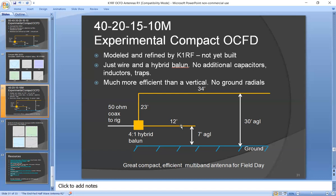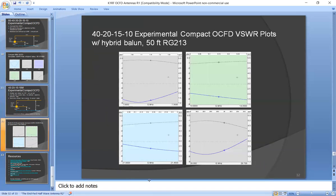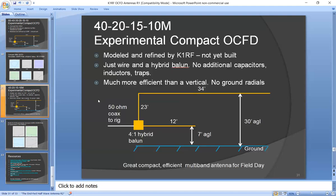So physically, it's kind of nice if you have two supports at 30 feet, and the SWR performance looks quite good. Again, it's way below 3-to-1 SWR, except for 10 meters. On 10 meters, at the very end, it went up to like 3.2. This was simulated with a hybrid Balun and with 50 feet of RG213. If you use RG8X, it would probably stay within 3-to-1. So it has amazingly good VSWR performance.